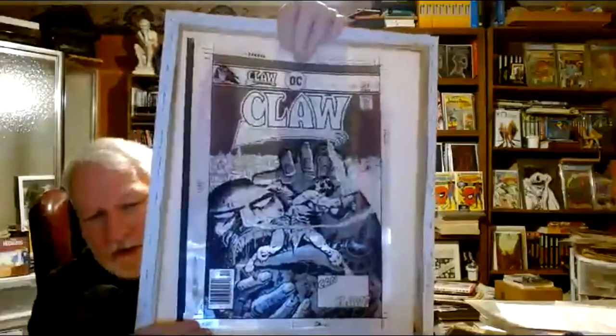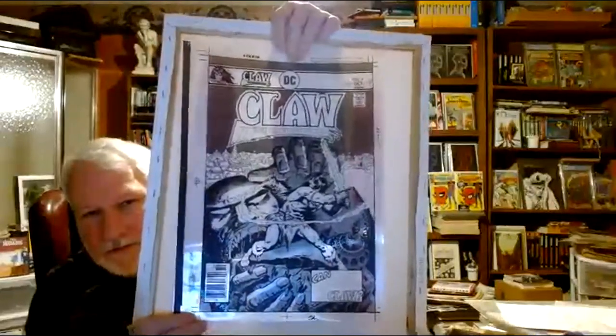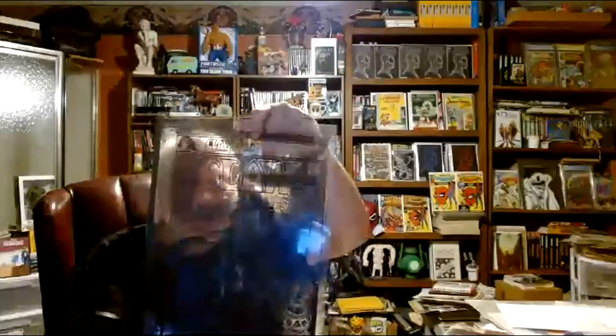This is production art, and this stuff was scrapped and destroyed — that's what makes it so rare. Sometimes you'll get notations on the borders of these things. There's a great rock monster there. I believe this might be an Ernie Chan cover. The canvas blocks a lot of the glare out. He's fighting this giant rock monster with great detail in the city back there. Most people don't have Claw the Unconquered — he was kind of like a Conan character, but on one hand he had a claw, and they made that claw monstrous. Even up here they have a little claw at the end of the title.